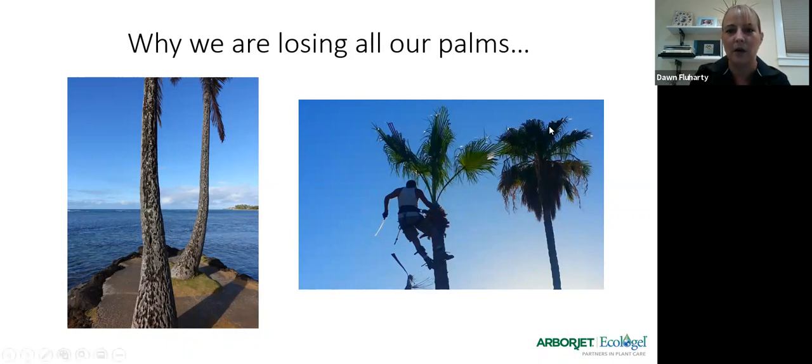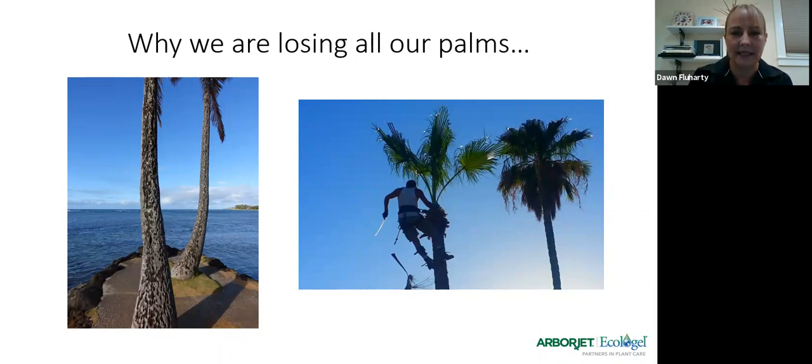So you can see the one here that has yet to be pruned. You would basically want to draw a line right across and say anything that's below where that 45-degree angle hits with that frond, anything below that, yes, we need to prune and get rid of. Anything that's above that line, that's still at a 45 or higher degree angle, you want to keep those. They're still beneficial fronds, and they're what's helping feed that palm tree.